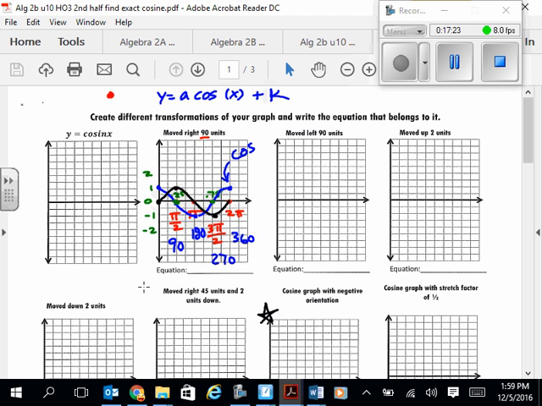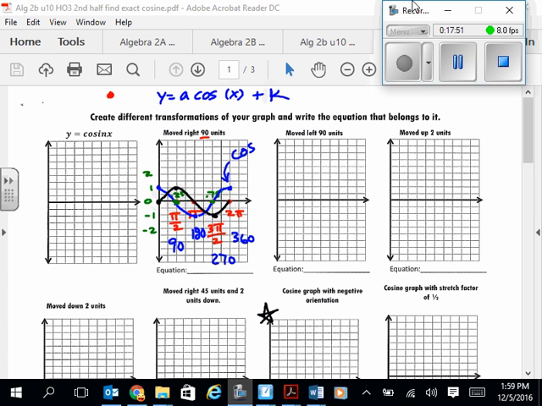All right. So let's ask probably the easiest question, if you know the answer. On the cosine, the midline, that's the line with the arrow, has a number that's connected to it, and it goes with one of the letters up here. What letter does the midline go with, if you had to guess? K. It's the K. K tells me, am I going up or am I going to go down? So what number is the K in this equation? Zero. Yeah, zero. All right, so far so good.